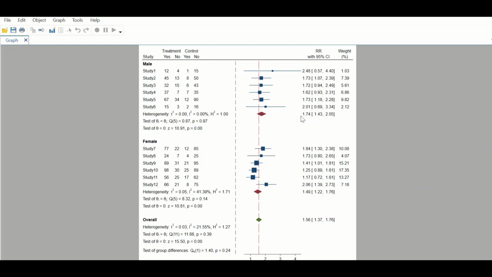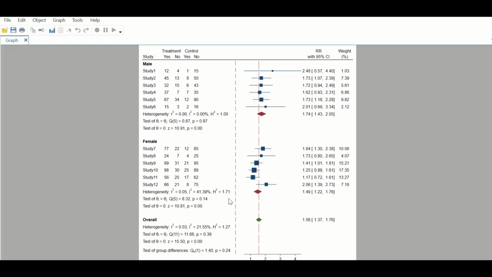As shown here, the risk ratio is 1.74 for males and 1.49 for females. So there is a difference between males and females, and that's the essence of performing subgroup meta-analysis, to compare the subgroups and find whether there is a difference.